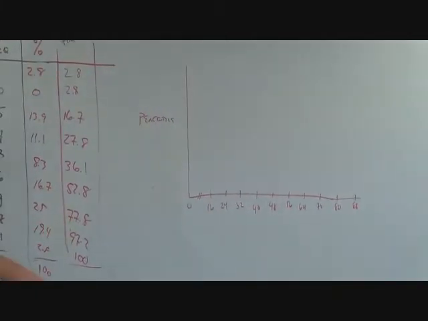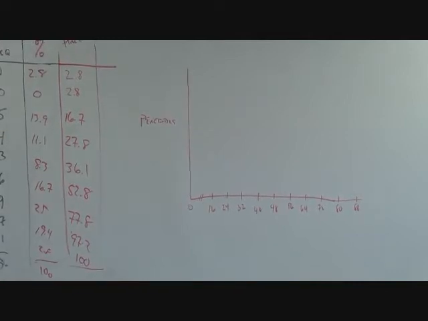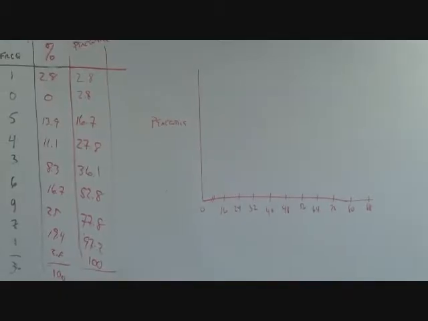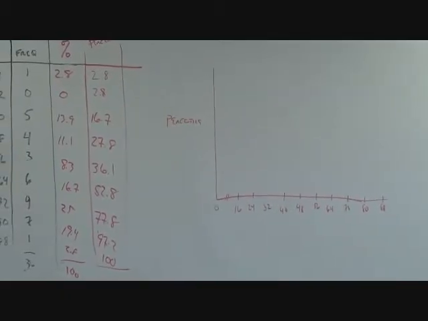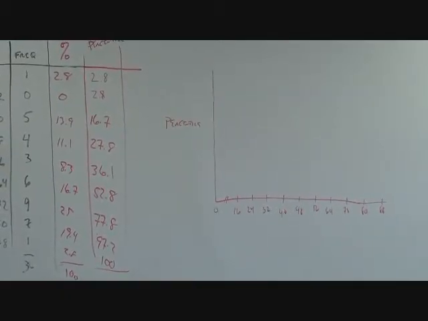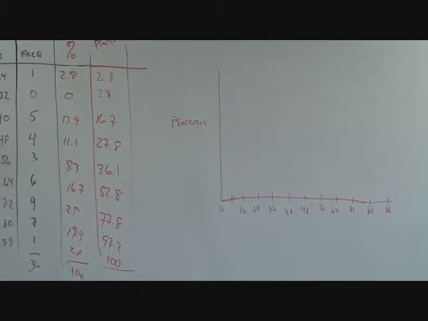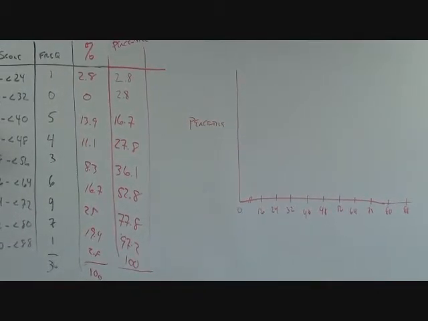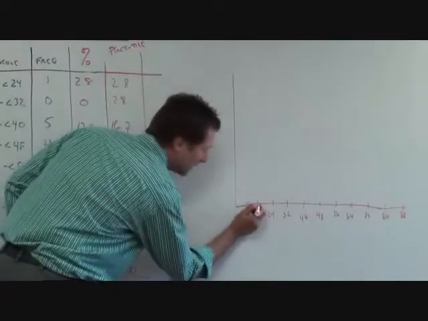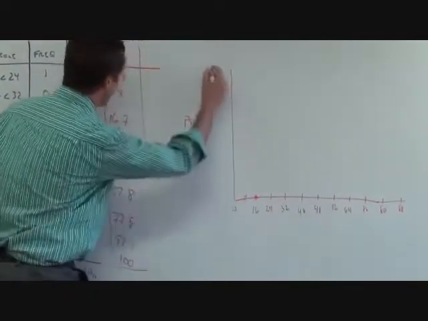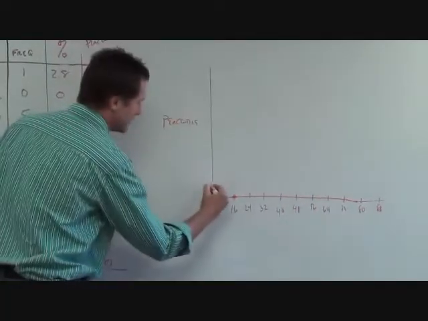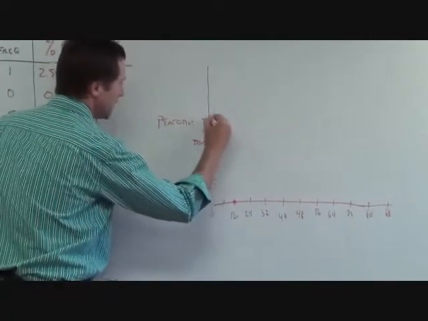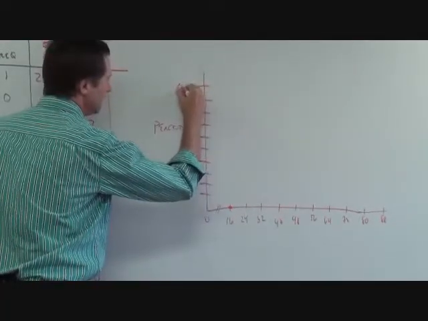Now, if you look at the ogives on page 30, you see they always start at the 0 percentile. So let me ask you this question. What percent of the scores are lower than 16? Think about this. What percent of those test scores were lower than 16? 0. So that's where the anchor will be, right here. And then we're going to go up to 100: 10, 20, 30, 40, 50, 60, 70, 80, 90, 100.